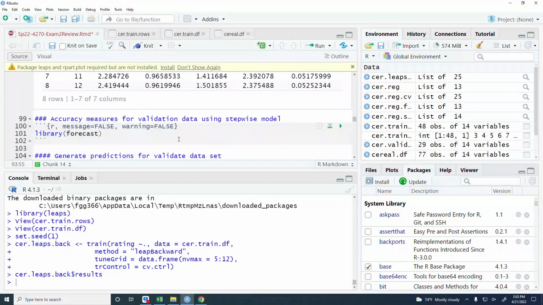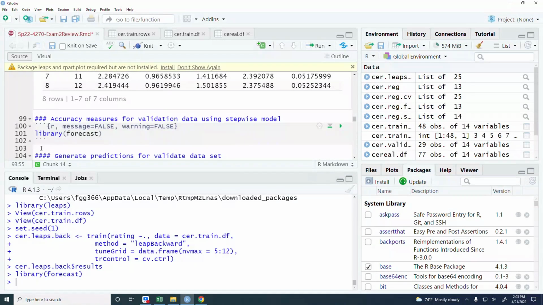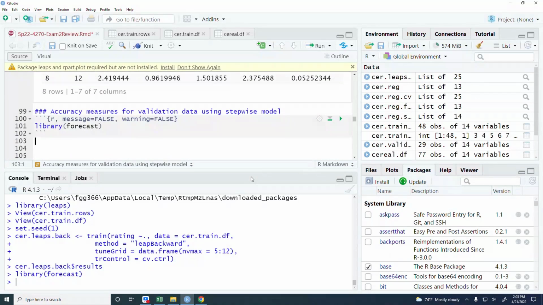And then, of course, once you decide on a model, you can use that model. So we did several of them now, right?